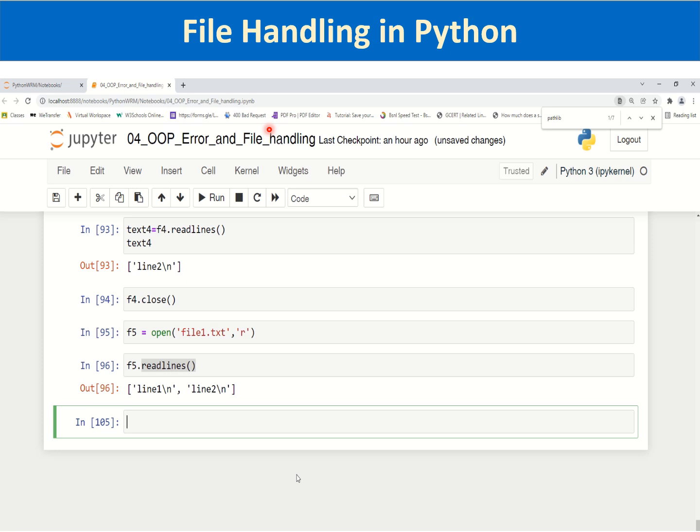The comma is a delimiter here. Similarly, there can be a semicolon, a space, or a tab as a delimiter. Then they are known as tab separated value files, TSV files.